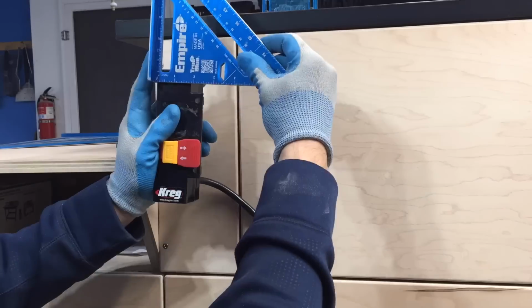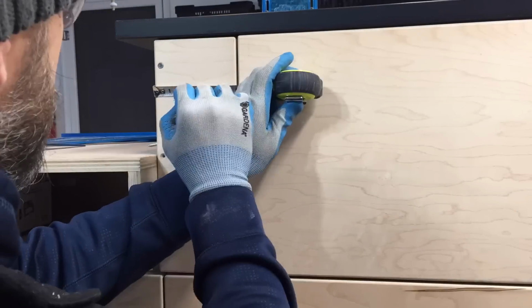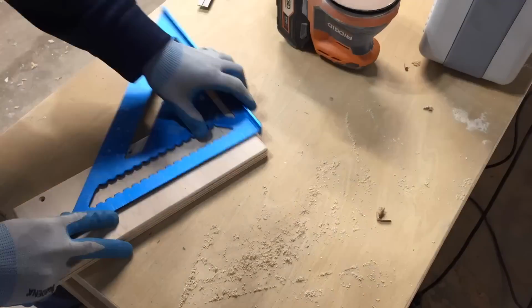I planned to use the Kreg multi-purpose on-off switch, and this switch also allows for a shop vac to be plugged in so that when the switch is activated, both the vac and the router turn on at the same time. However, with my panel being concealed, I opted not to plug my vac into the switch.